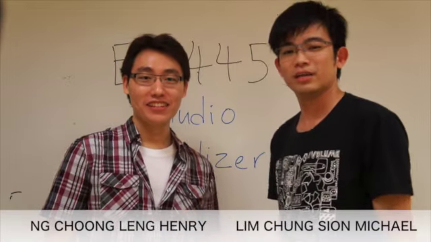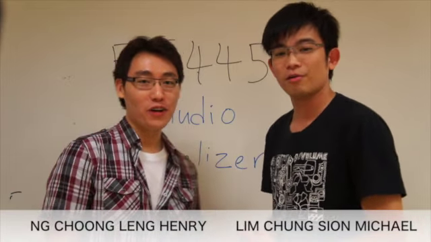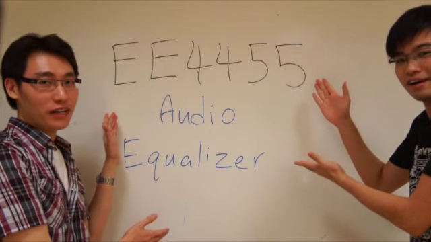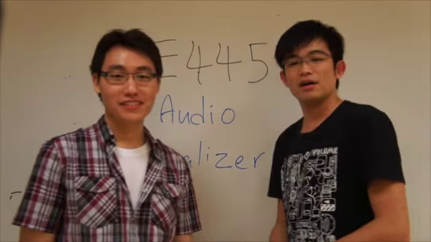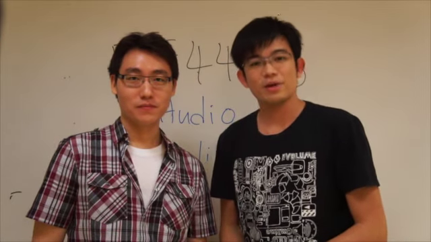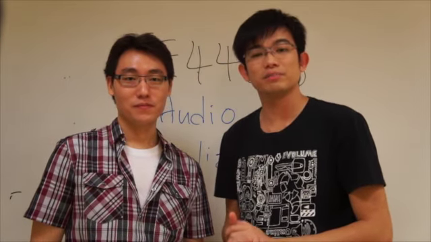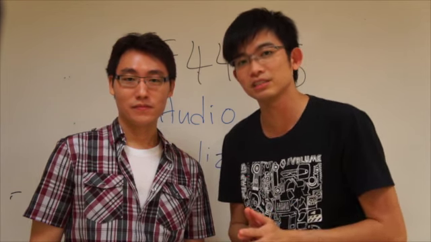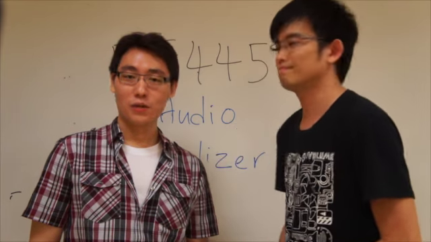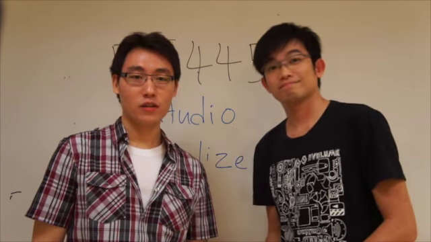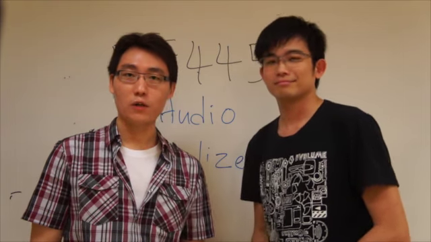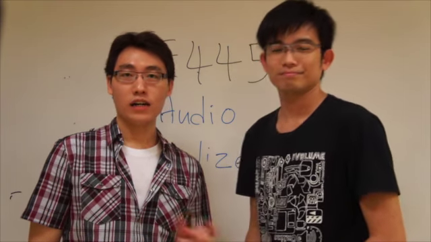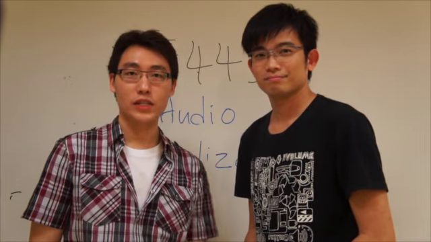And my name is Henry. And together we form a team for our EE4455 Embedded System project. For our assignment, we have chosen to work on the first example given, which is to design an audio equalizer to filter out different kinds of noises from musical signals. Without further ado, let us show you the design of our audio equalizer, and we shall see how we can use different ways to remove the unwanted noises given in different parts of the question.